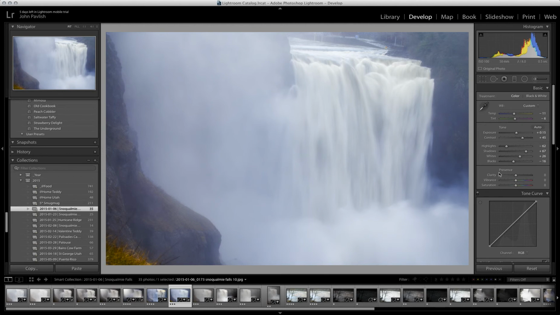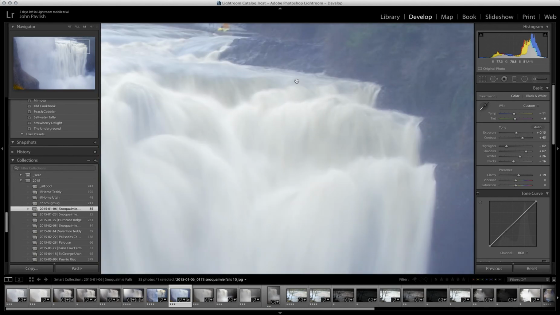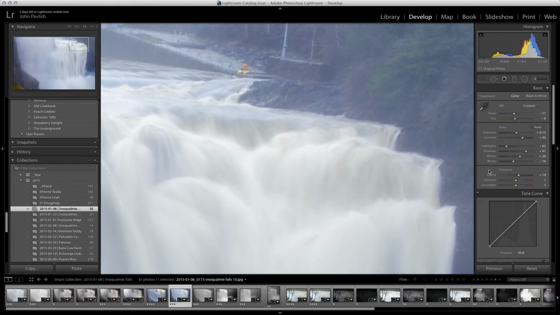Now down here on the other preferences, you have clarity, which is a micro adjust of contrast at a smaller level. And when you do that, it's able to get a little bit of sharpness and detail. And sometimes you can notice that really if you zoom in at like 100%, you're able to see a lot more.